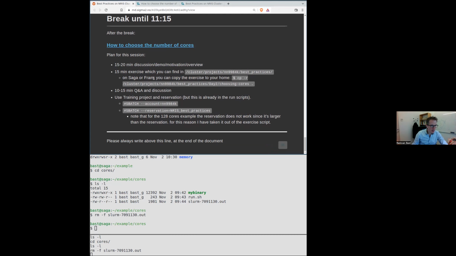exercise. I also forgot to say that this works both on Saga and Fram, so you can actually take the machine that you prefer better. Similar path, this has changed. Also there is a README, also there is like one possible solution. And then after that session, we will come back and more questions and answers and discussion. And I really hope that we get lots of questions coming in. I think we already broke the record almost from yesterday.